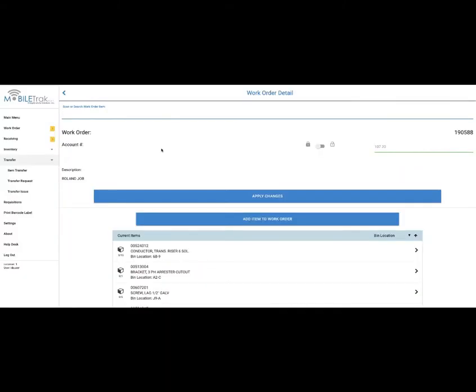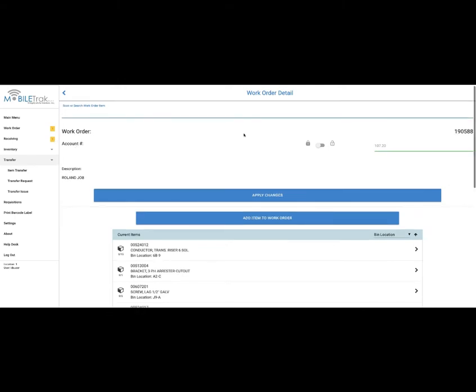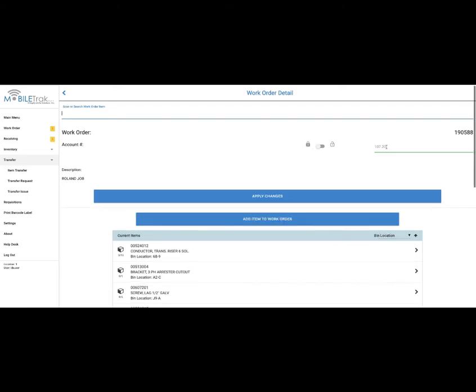Now when I click on it, it's going to open up the work order or job detail. And just a description of what the screen is. Basically we see the work order or the job number, right? We see the default expense account or GL account that we're expensing it against, which in this case is my new construction or my 10720 account. If I want to change this value, I can simply unlock it and then edit it and then lock it again. It also gives us a brief description of the job.